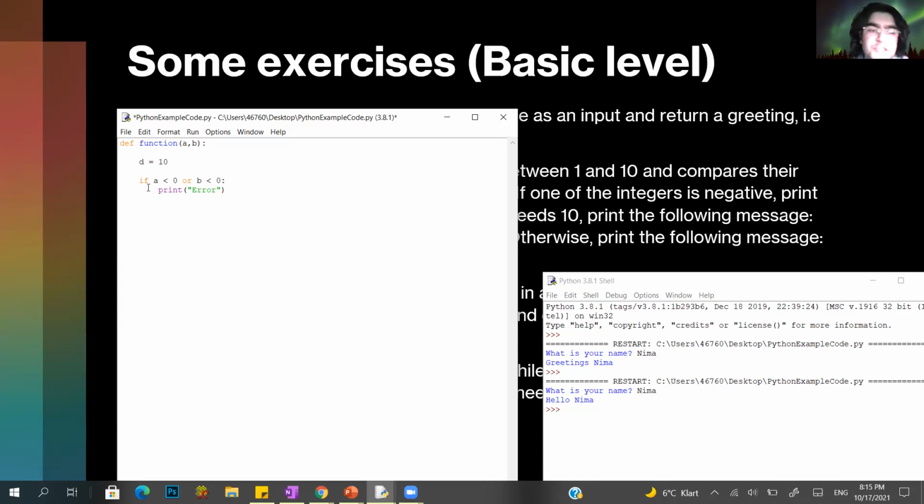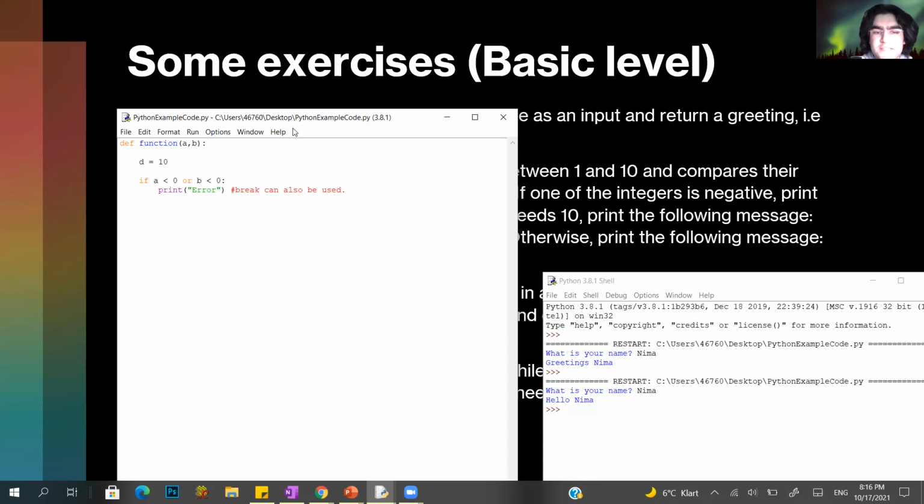Now, in this case, we can actually use another way. We can use a break statement here. What it does is that if, for instance, a or b is equal to 0, then the program will stop. The rest of the instructions will not be followed. So I can write as a comment here, break can also be used. We'll test that once this is done, so I can show you how exactly it works.